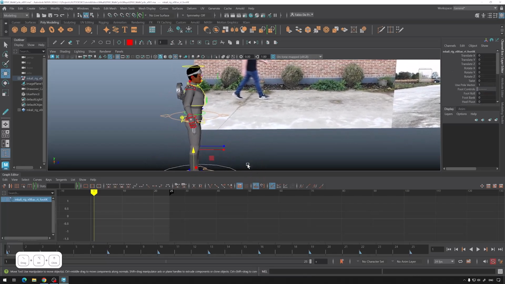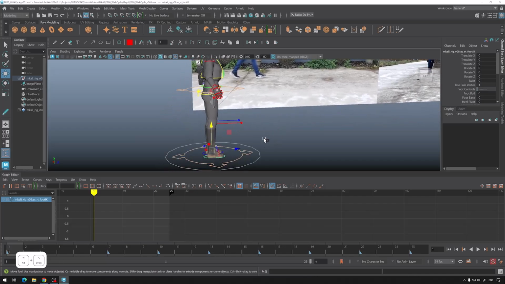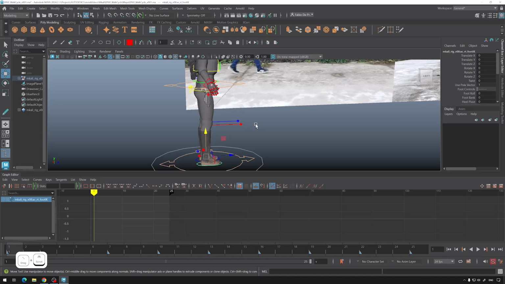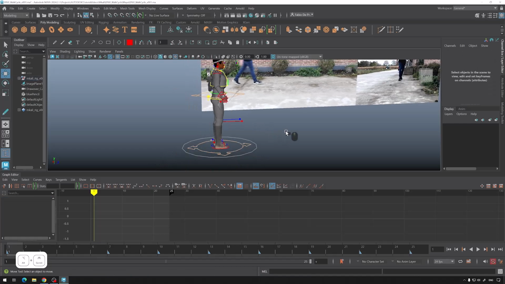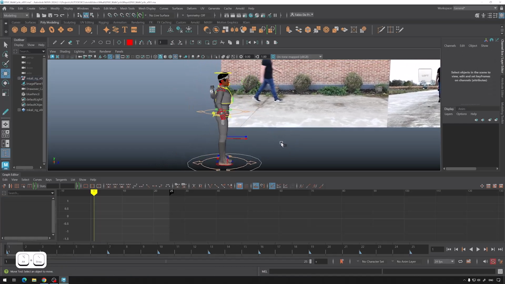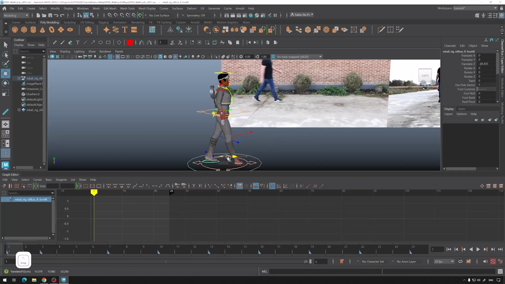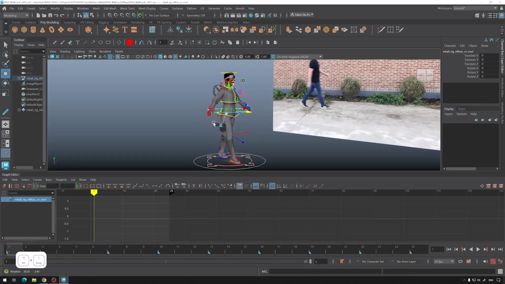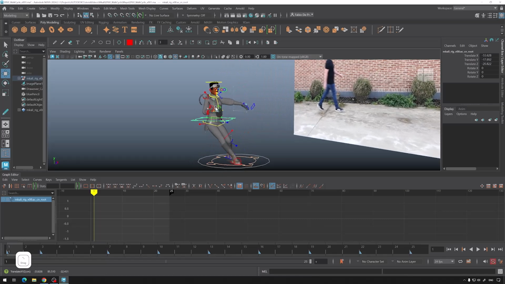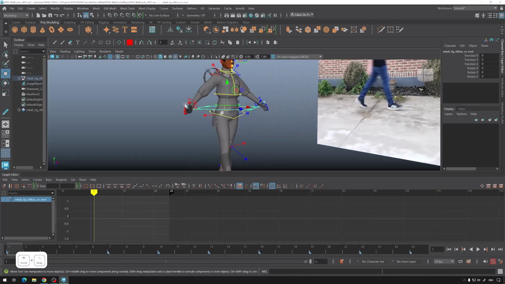The first pose is with our right foot forward. This is something very important on how to start working on something like this. It's to always start with the feet and the hips, because the hips will decide wherever the rest of the body goes. So let me also put this in FK, since we're going to create walk cycles in FK.